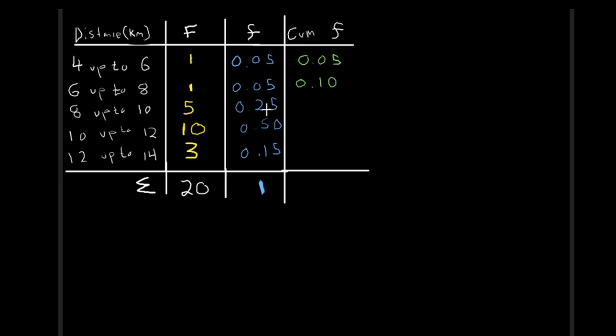Carrying on, third bin, 25, and then this 10 that's lower. So we'll have 35 in there. And then carrying on 50 and 35 lower is going to be 85. And finally, our last bin should have 100% of the observations being this value or smaller.